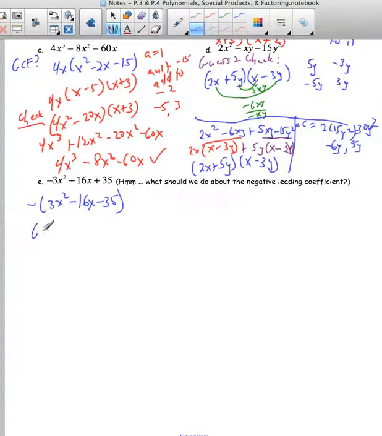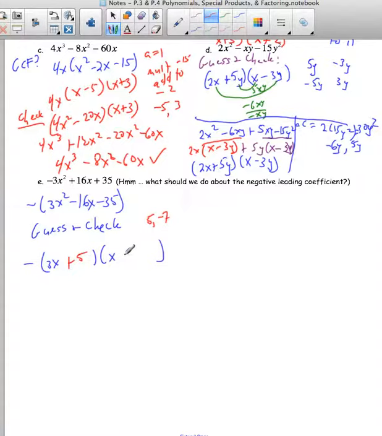So by guess and check, I know that I want my binomial, the first two terms have to multiply to 3x squared, so that's 3x and x. The last two terms have to multiply to negative 35, so I can choose my factors. You can choose 5 and negative 7, 5 and negative 35, 1 and negative 1 and 35. Usually we choose the factors that are close together. So let's choose 5 and negative 7. And then we have to guess where they go.